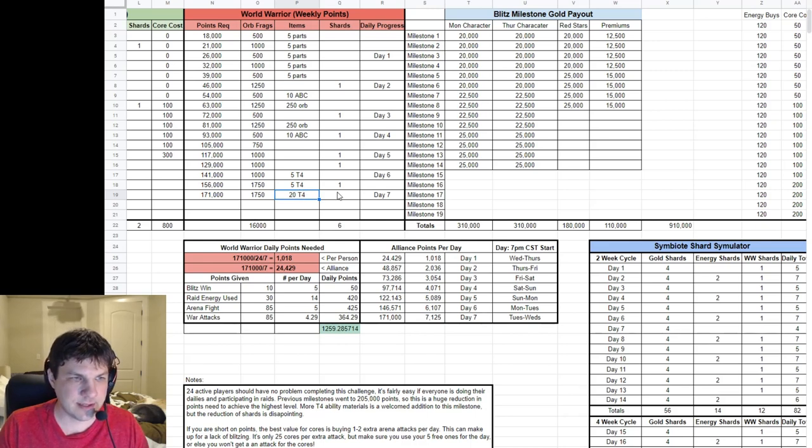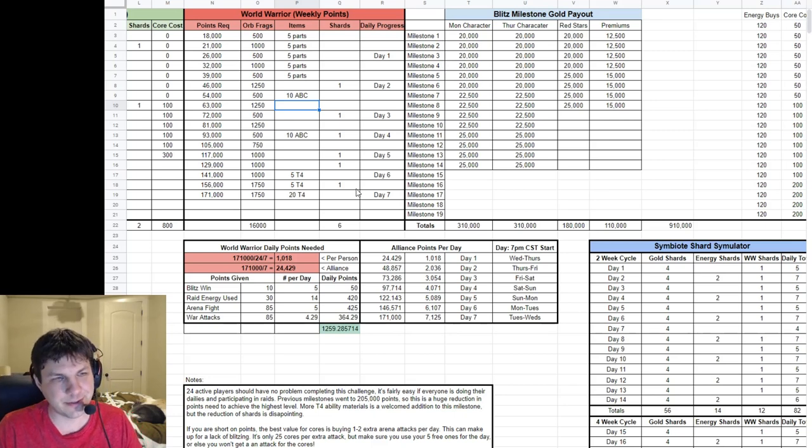The orb frag stayed mostly the same, not a huge change there. They've added blue orb frags, orange orb frags, and milestone frags. I just tallied them all up as totals here because I don't really care too much about them, but they didn't really change the parts or anything. You still get ABCs. We don't need those. And we got these shards, so you get six shards total for finishing this, which is a little lower. We used to get 10 with Coulson, but that's okay.